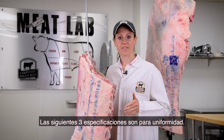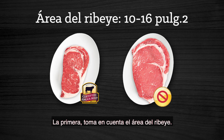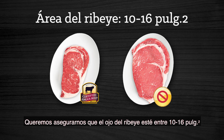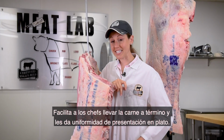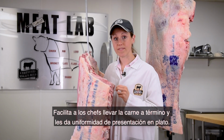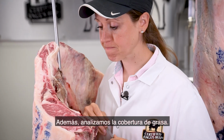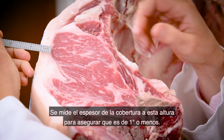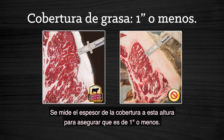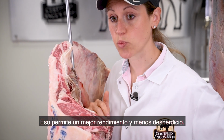Now our next 3 specifications focus on consistency. The first one we're going to look at is that ribeye area. We want to make sure that the ribeye is between 10 and 16 square inches. This makes it easier for that chef to hit that degree of doneness and gives him more consistency in his plating experience. On top of that, we want to look at this back fat thickness. So we're going to measure that back fat thickness right here to make sure that it's 1 inch or less. This allows us to have better yielding products and less waste.